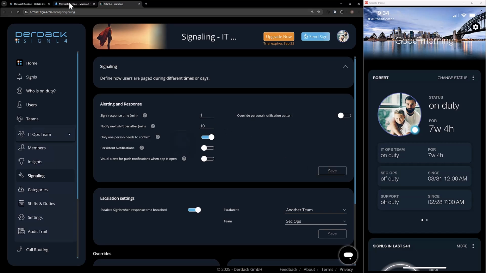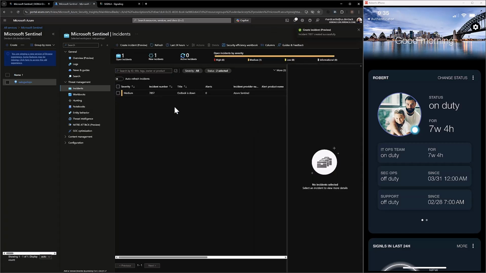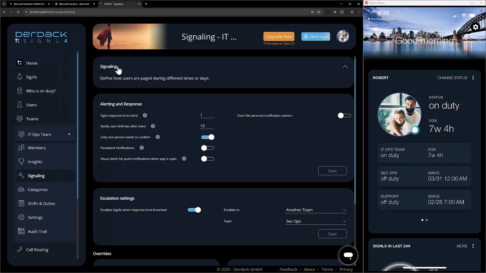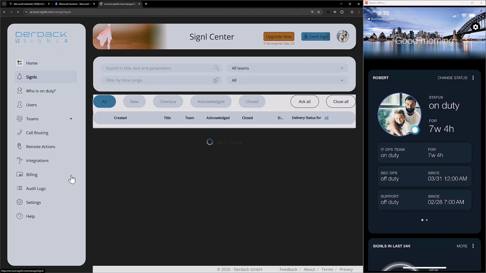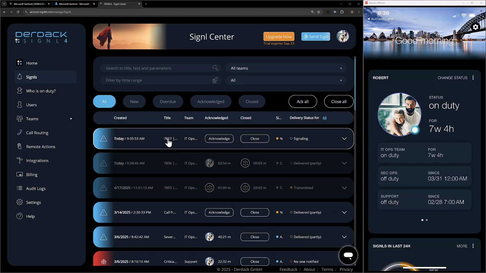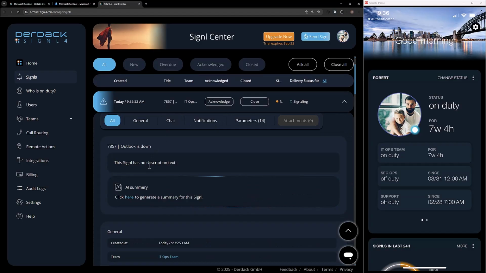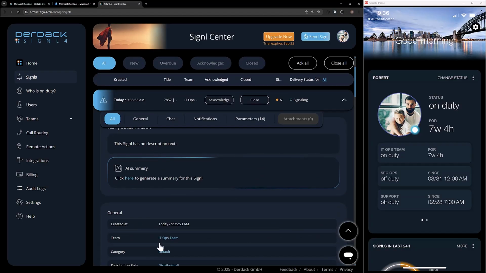Now if I go back into Sentinel and create a new incident, we will see this new incident carry forward into my SIGNL4. Now that this new alert shows up inside of my SIGNL4 account, after 1 minute we'll see this escalation go through from the IT Ops team up to the SecOps team.